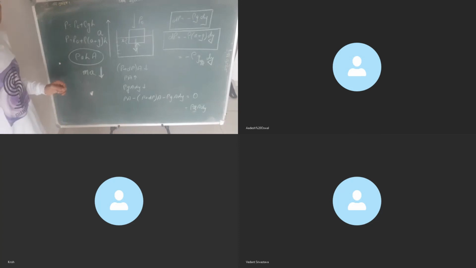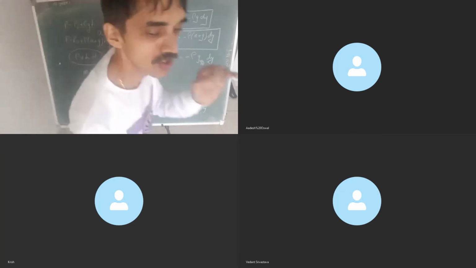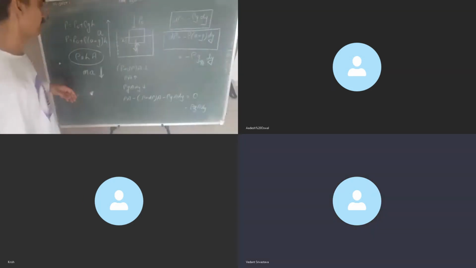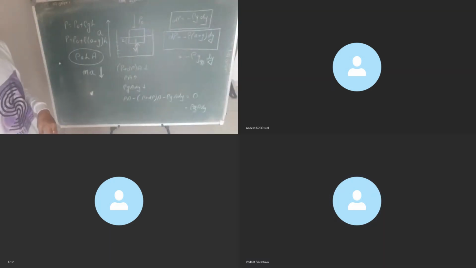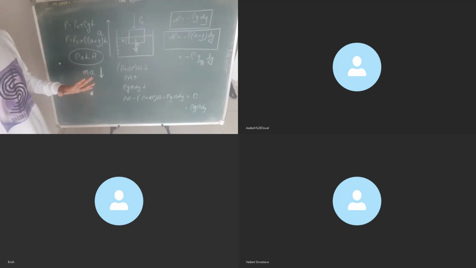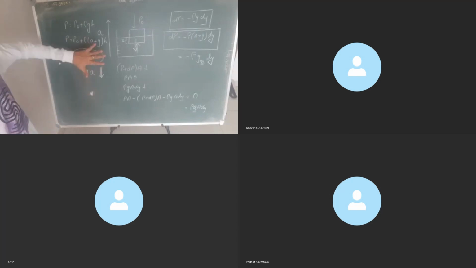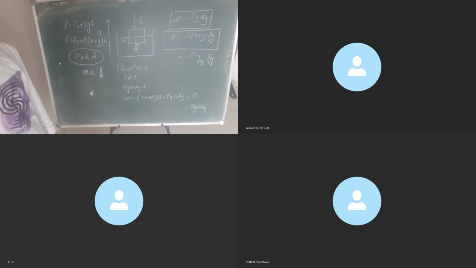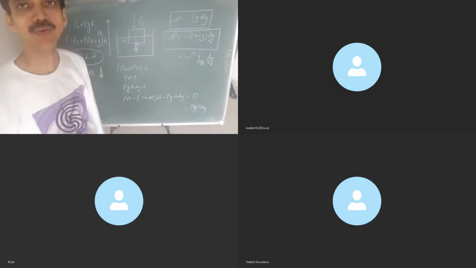And then what will happen? X will remain the same. X will not change. Is it clear? The additional pressure or force, as it is moving up, is the after effect, being an additional force, and this additional force will get neutralized by the pseudo force, or vice versa. Fine? So x remains the same.